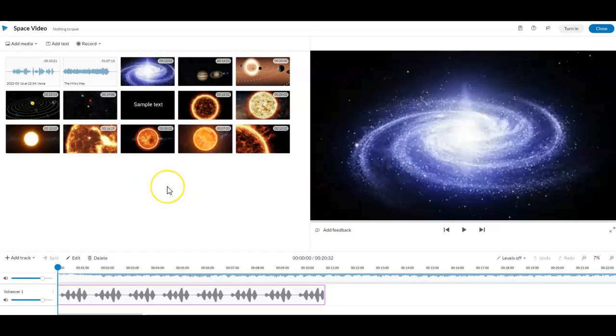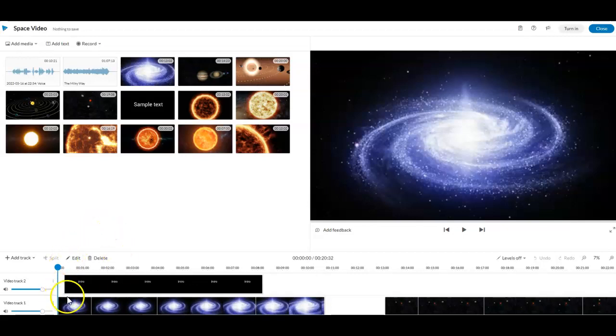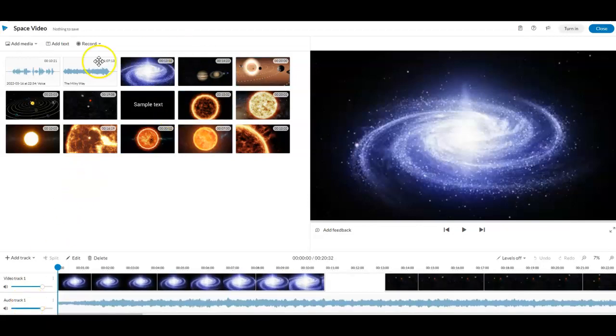Okay, so when you open up your project, instead of seeing video clips here and information down here, you're just going to see white blank video tracks at the bottom and an empty media space up here. Your task today is simply to get some media that are animations and videos. You also can find some still images as well.